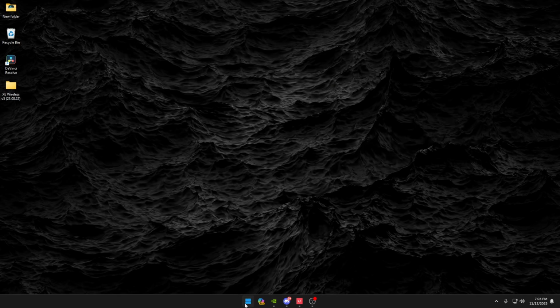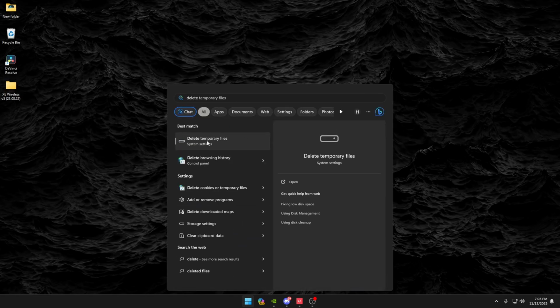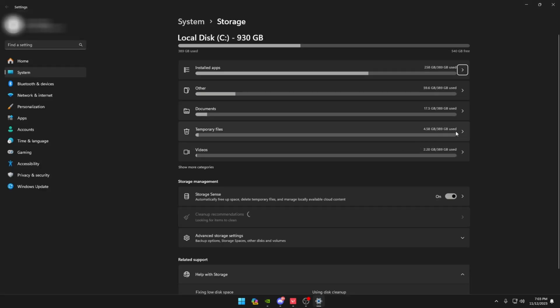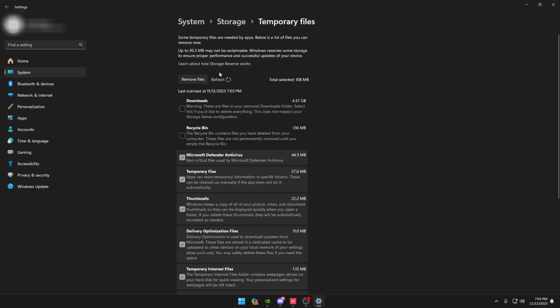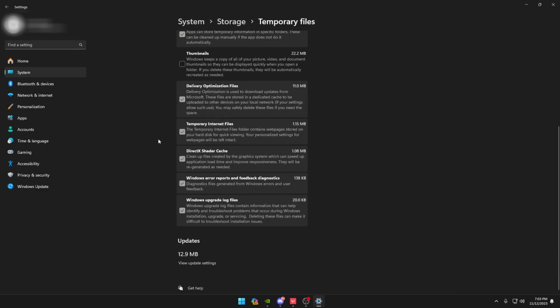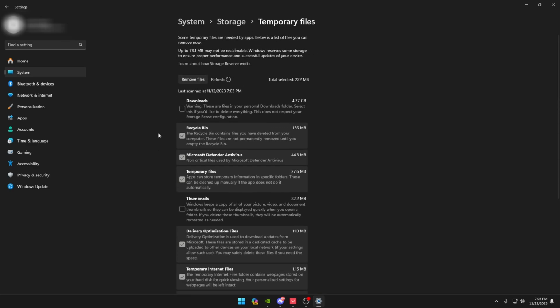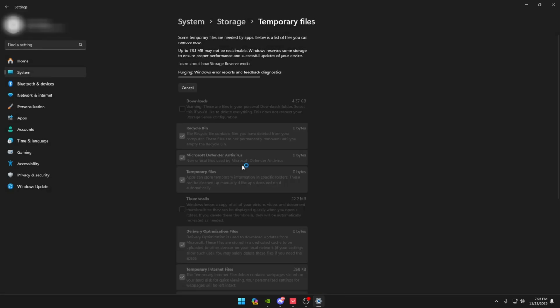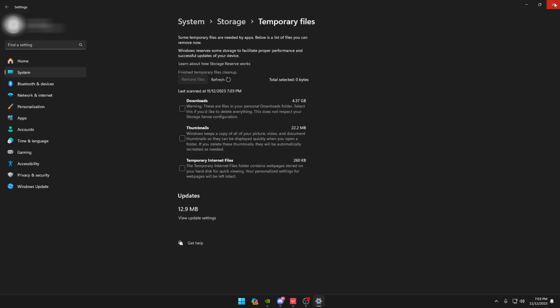Next, we can search in Windows delete, and we're going to delete temporary files. So once you're here, go ahead and click on temporary files. You can see it lists off a bunch of different items here. We're basically going to delete the recycling bin. I like to keep my downloads. I also like to keep my thumbnails, but everything else is pretty much good to go. You can also uncheck the DirectX shader cache, but I like to reload these every so often. Then once you have everything selected that you'd like checked, you're going to remove files, and we're all set. You can close out of this.